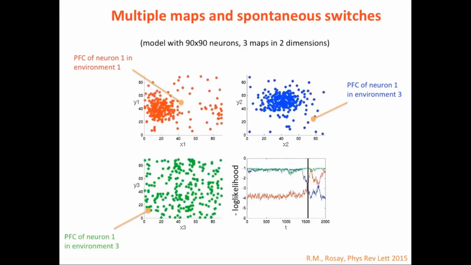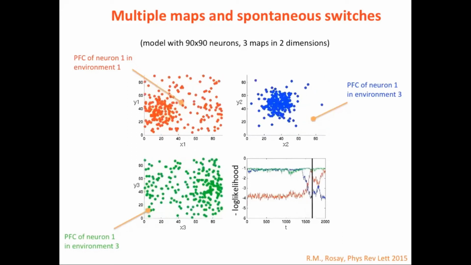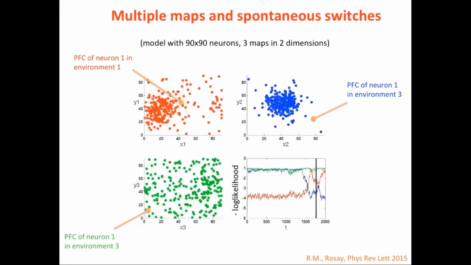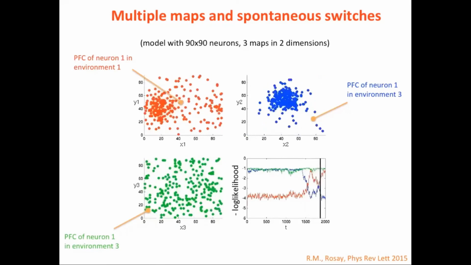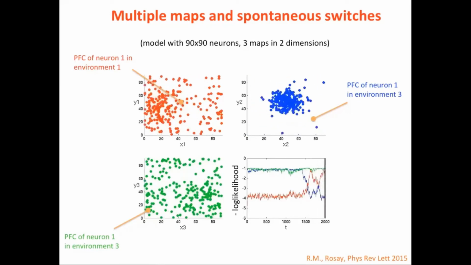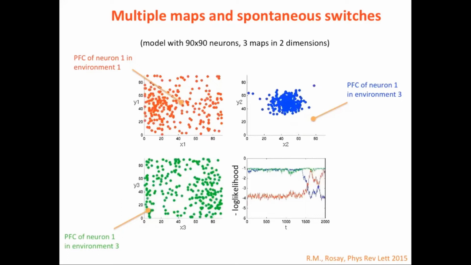But now you see at some point, the activity will be delocalized in the red environment and become concentrated in the blue one, as now. And we see some jumps from one environment to another one. And at the end of the simulation, we see a bump of activity which is concentrating in the blue one and which is delocalized in the red one and the green one. So we see that we have a model which is able to have a coherent activity in one of the three environments, not always the same. It spontaneously jumps from one environment to the other one.